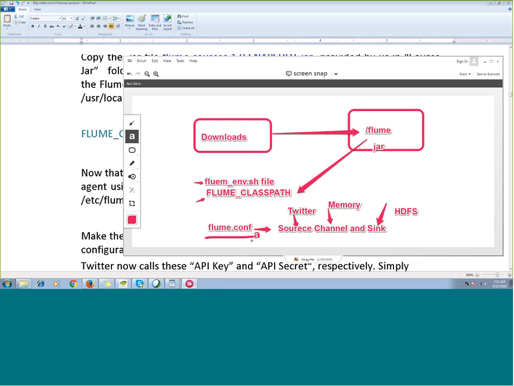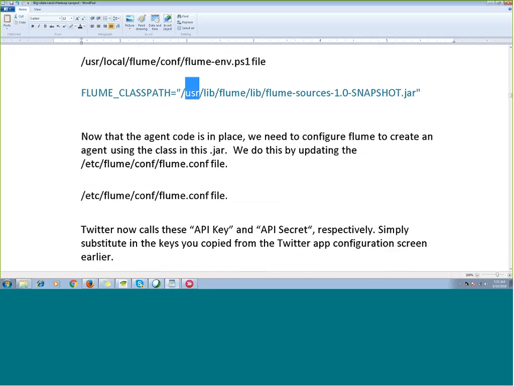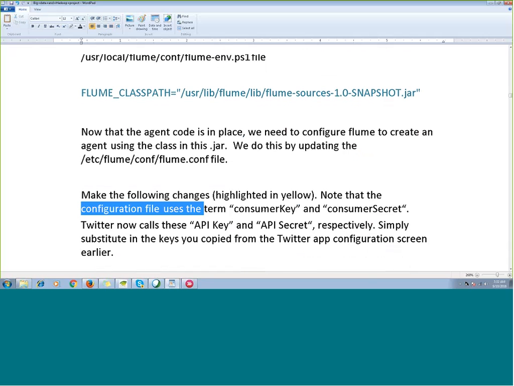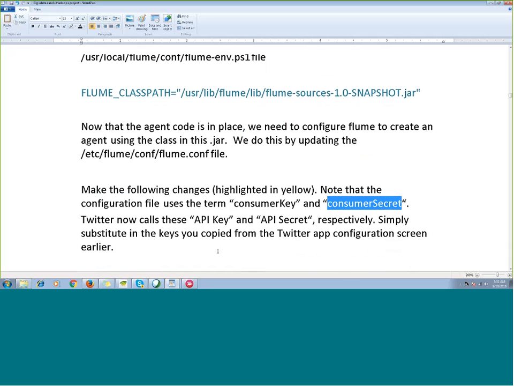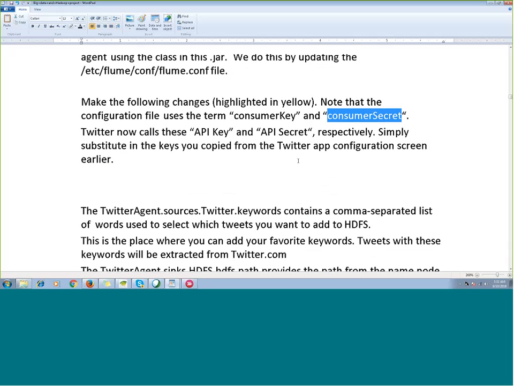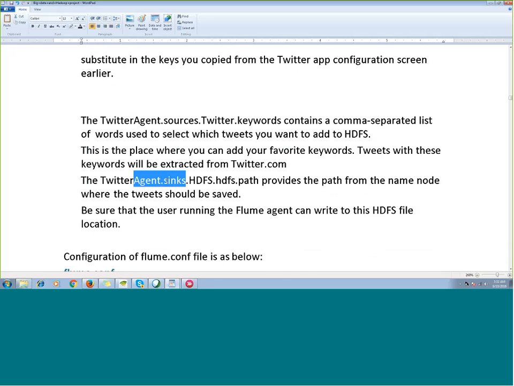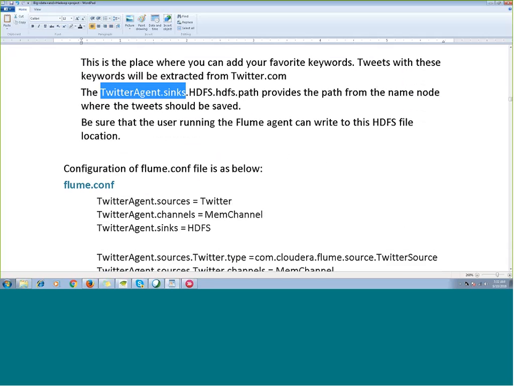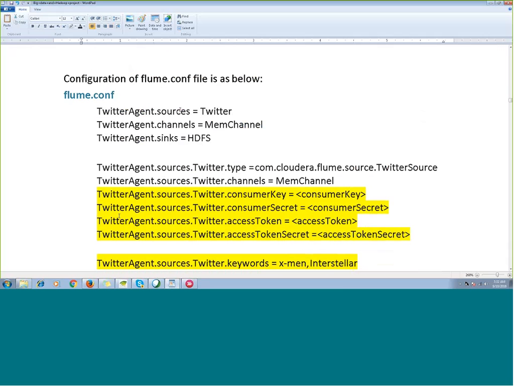This Flume configuration file basically has all of this, and then what I will also put over here are the API keys which I have generated through my Twitter app creation. I'll show you that file. In the configuration file I'll have the customer key, customer secret, and so on, and everything will be available in this configuration file. There will be a set of parameters. So this is how the configuration file will look. What is the source? Source is Twitter. What is the channel? Memory channel. What is the sink? HDFS sink.